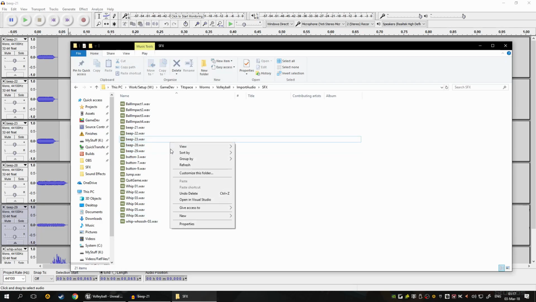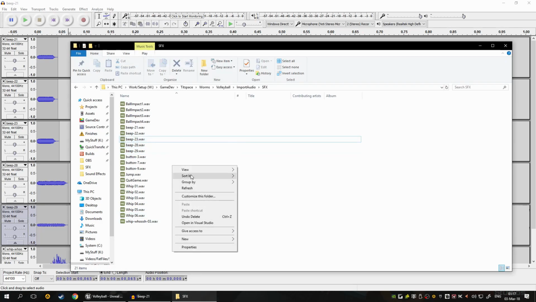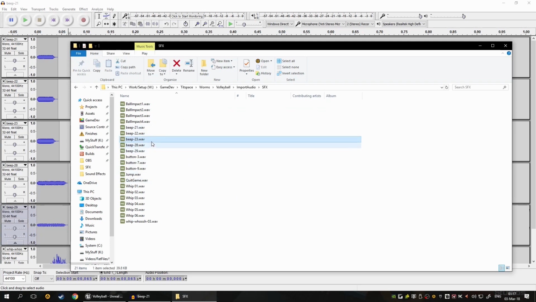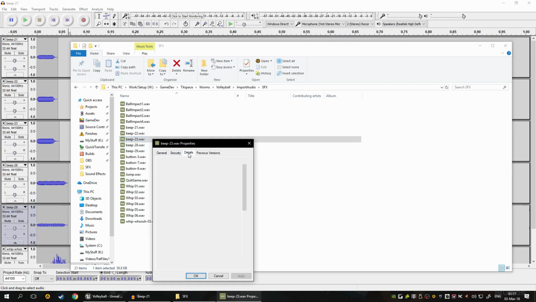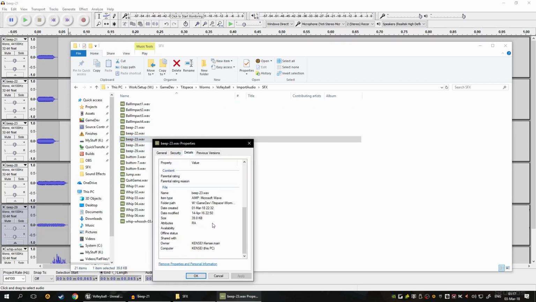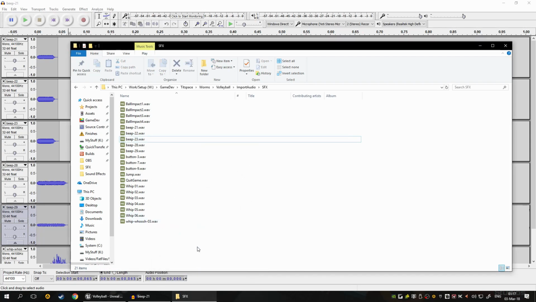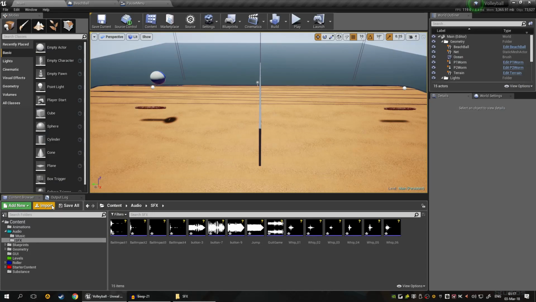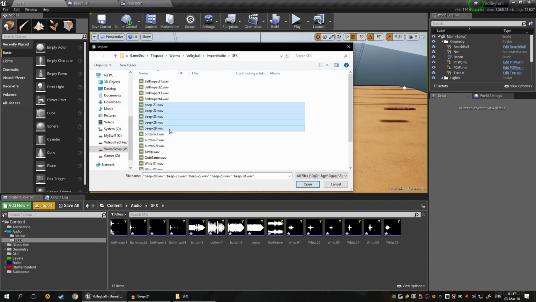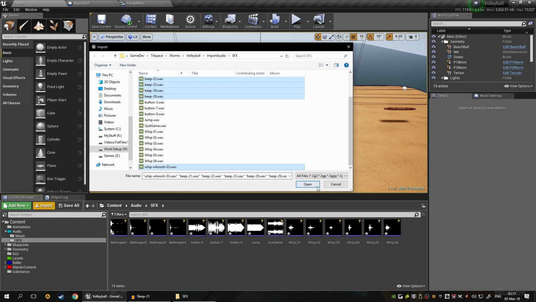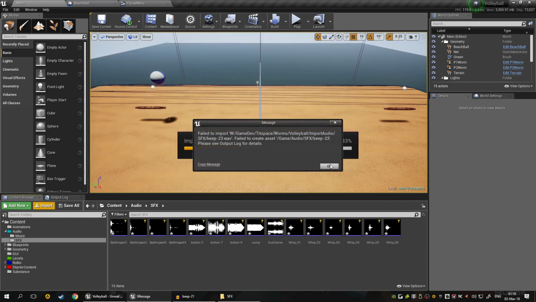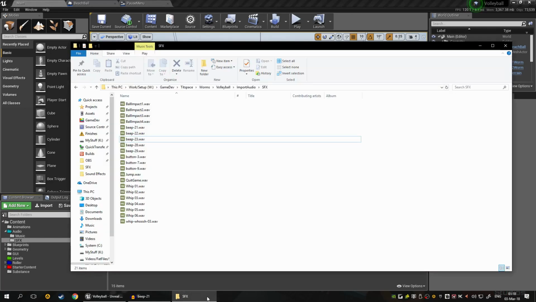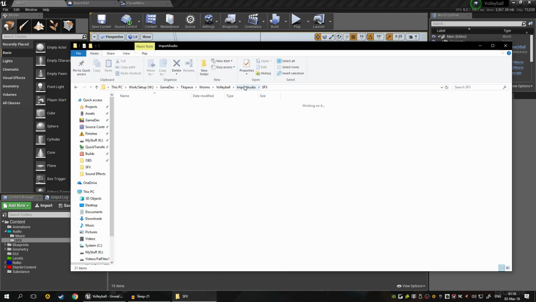Let's see the size. Let me just refresh here. Just F2. Okay, maybe F2 not working. So here we've got this bit and properties, data. Right, well, this didn't work out the way I thought it would. This should not be happening. Let me try to import this in the engine then. Let's import these guys, see if it will work. I doubt it though, so open. Yeah, so this didn't replace anything, unfortunately. So unless it's in the import audio. Oh, okay, I kind of screwed it up, my bad.